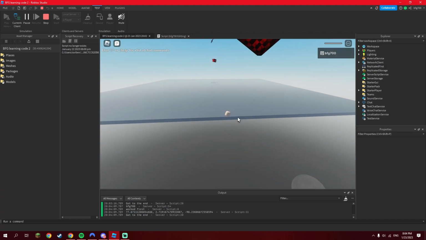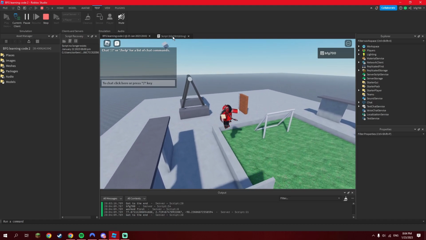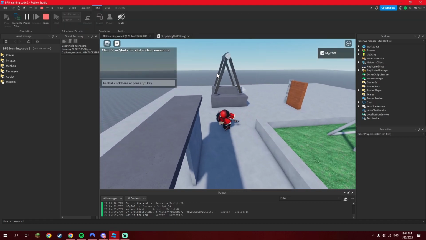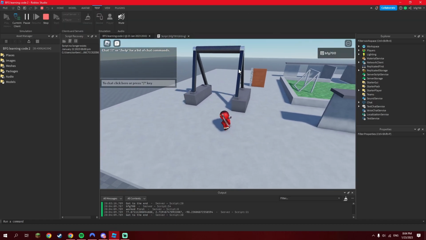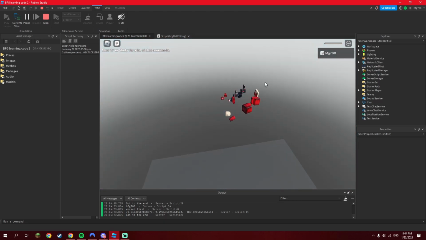What? Okay, that's not supposed to work like that. That is definitely not supposed to work like that. It's supposed to just weld you to the seat. I know there's an actual seat, but I wanted to make a script for it for some reason. And then, okay, that's not right.